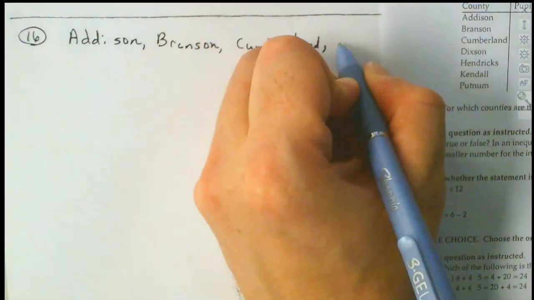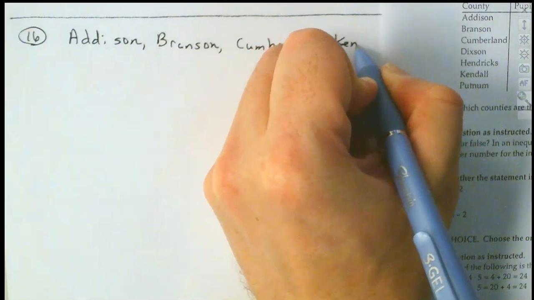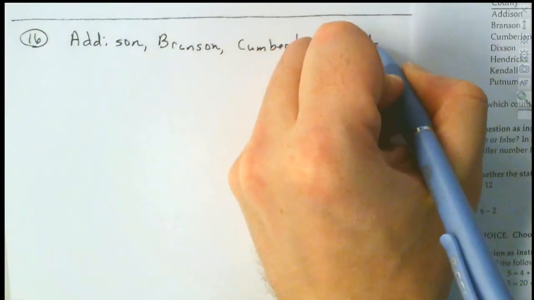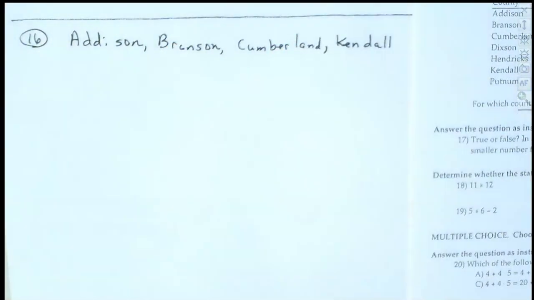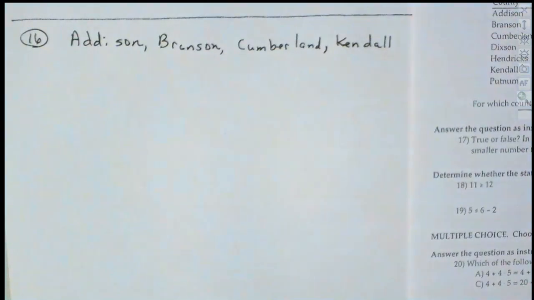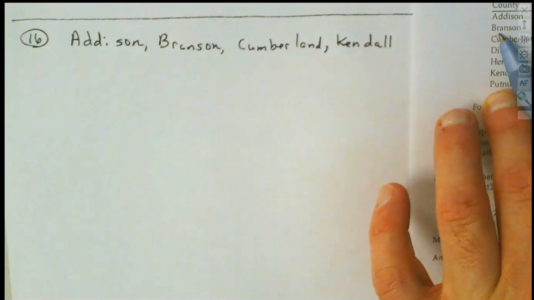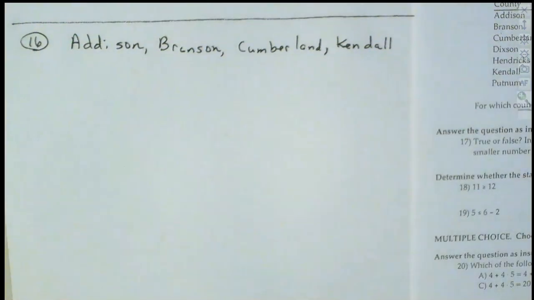And then we've got Kendall. Okay, so that's going to be all of them, isn't it? And that's what we're wanting there. So that was just making sure that we understand the wording. And when it says not, that means the opposite. And it says not less than 14.7. So we would be looking for everything that is larger than 14.7 or equal to it. And that is why a Branson is in there, because it equals that 14.7.